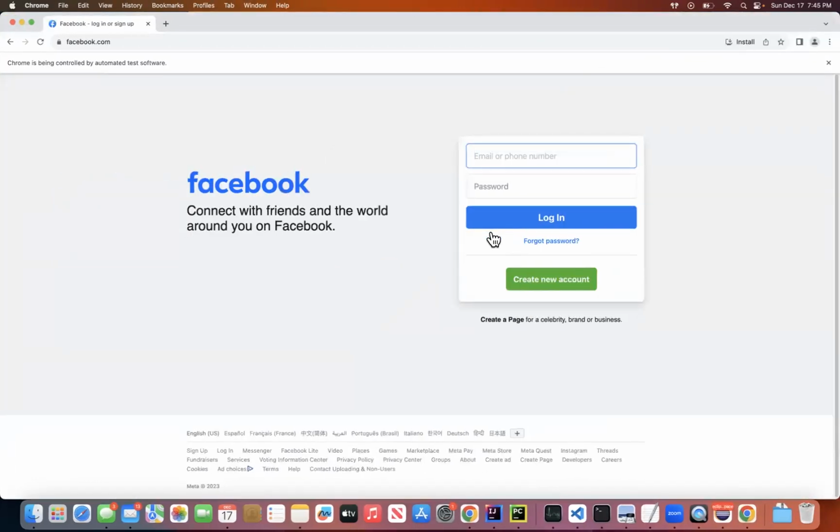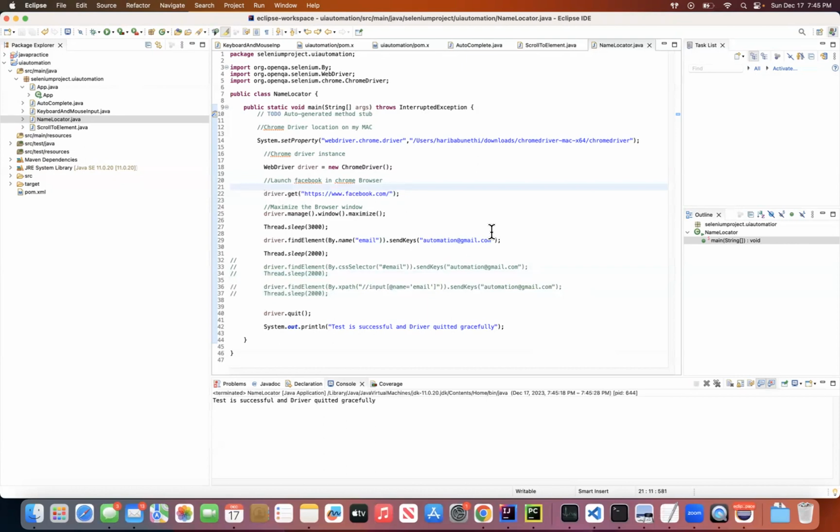So Facebook is launched and waiting for 2 seconds. And then the test is successful and the driver quit gracefully. So we have used By.name to enter the email address into the email field. So this has successfully launched and worked as expected.